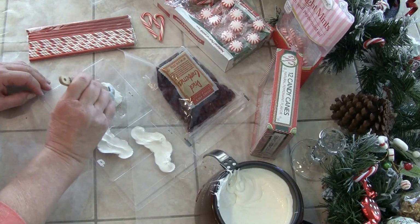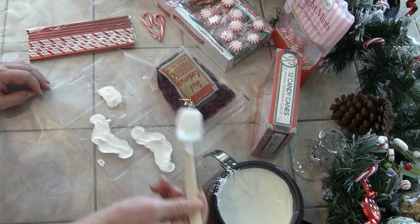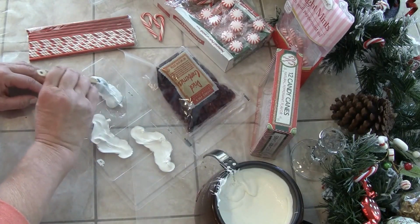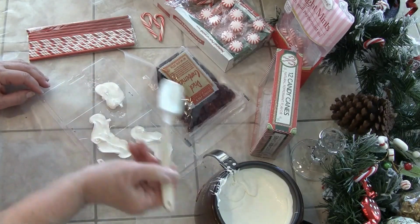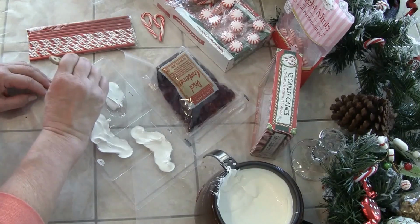I'm hoping to get some rain here. I'm in Southern California, and we don't get much rain as it is, but it's been cold, which I'm thankful for. But I really, really would like some rain.